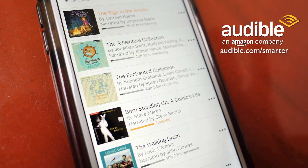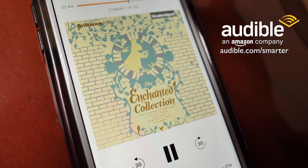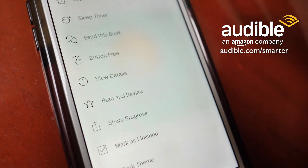Here's a hack: if you want to get five books for the price of one, get something called The Enchanted Collection or The Adventure Collection — it's 40 hours of audiobooks like White Fang, Gulliver's Travels, and all kinds of cool stuff. I'll leave links to everything in the video description. I hope from now on, if you hear a sound, you think about where it's coming from — whether it's temporal cues or spectral cues. And every time you see a dog tilt his head, know that he's cheating — using temporal cues instead of spectral cues. I'm Destin. You get smarter every day. Have a good one.